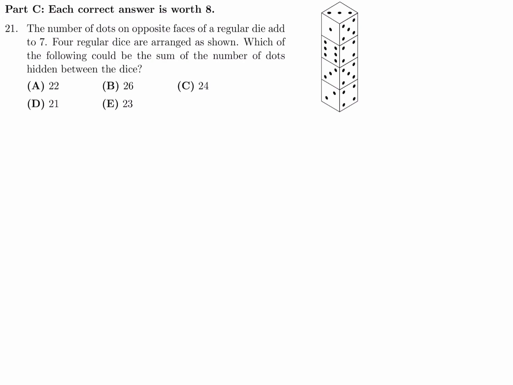All right, so let's talk about this. So we've got to look at that sort of part, and that part. There's going to be a number on the bottom and a number on the top. So the number on the bottom of this die and a number on the top of that die, and so on. Okay, so I'll call this 1, 2, and 3, and we'll talk about each one. Okay, so let's talk about 1. I've got a number on the top and bottom. At the bottom of the first die, that number, and I've got a number on the top of the second die. So we've got to figure out what those numbers are.